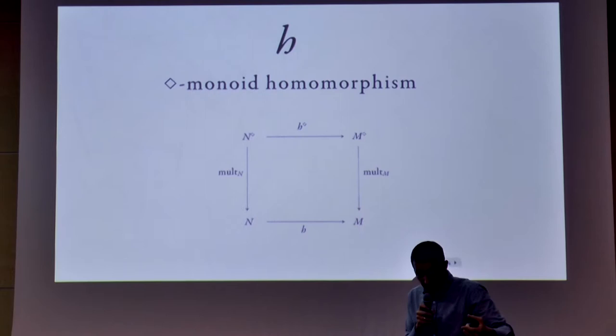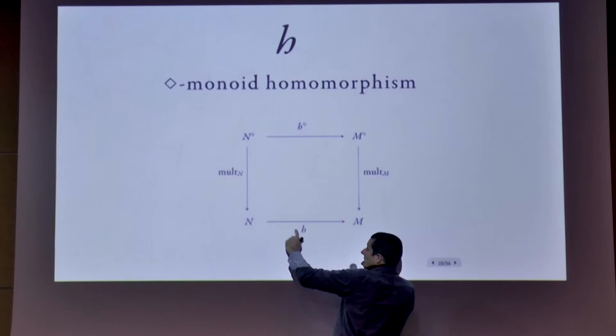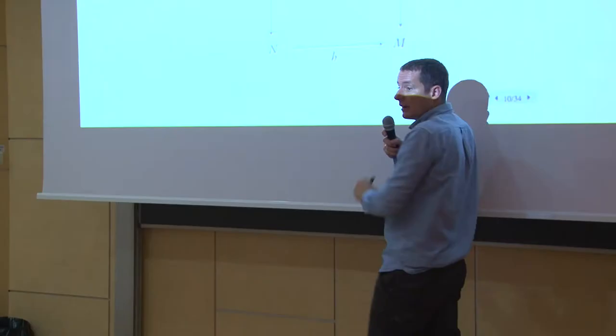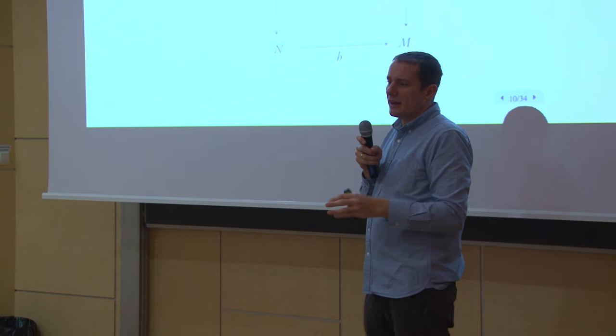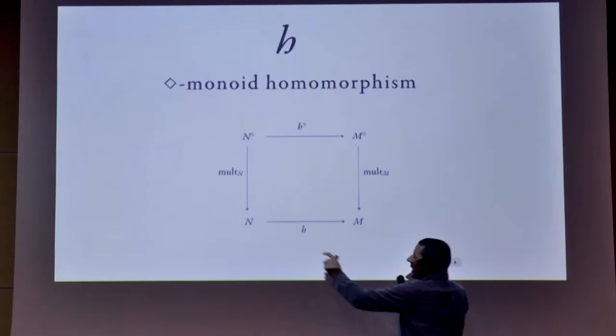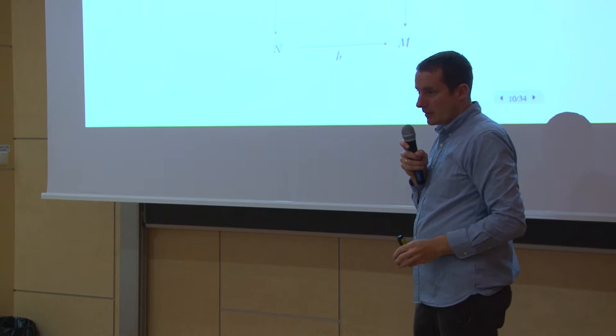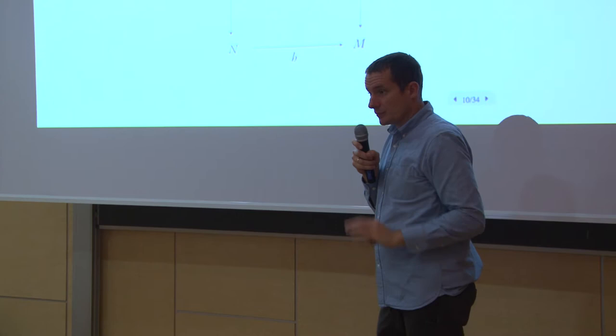So I have the input algebra and I have the output algebra. I have a function H, which is a candidate to be or not be a homomorphism. It takes the universe of the input algebra to the universe of the output algebra. As usual, I use the same letter for the algebra and its universe. And then a function from the universe of the input algebra to the universe of the output algebra is called a homomorphism if it makes this diagram commute. That's the definition.